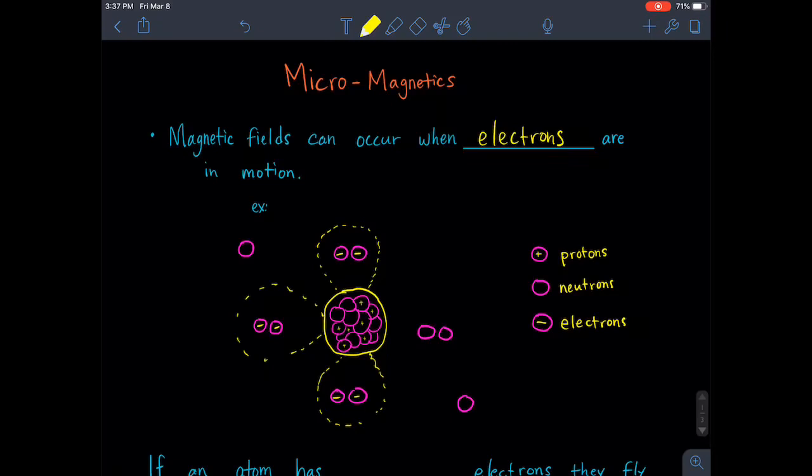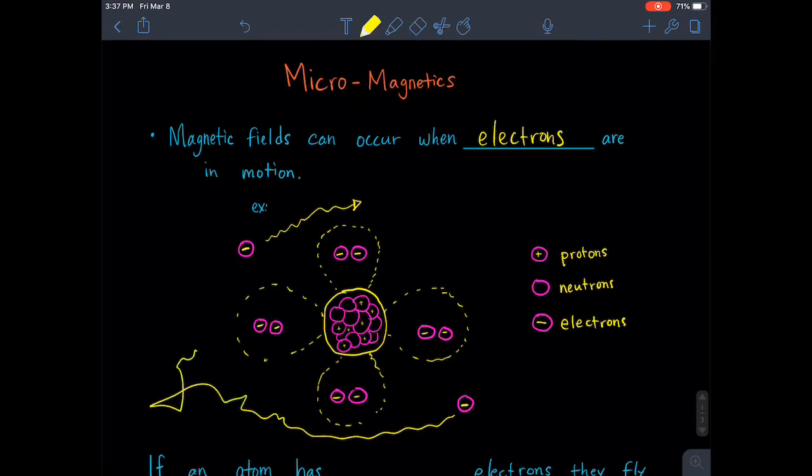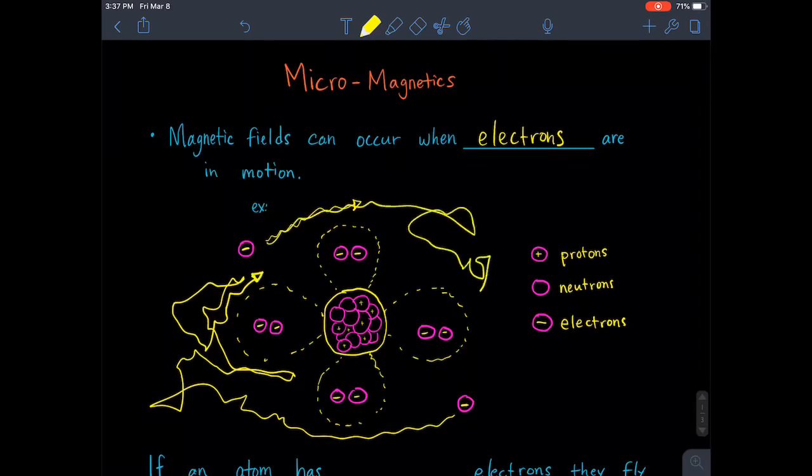We call these electron orbitals because they're going to orbit this nucleus somewhere in this region. You're going to find them somewhere in there. But in this example of this specific atom, there's actually some random electrons that don't really know what to do. They're flying around trying to find another partner, and they can't quite find anyone because they're just flying everywhere, going all over the place. And this is truly how electrons move. They're just everywhere. So this one too, everywhere. Where's it going to go? Well, if they are in motion, then they're going to end up making a magnetic field.